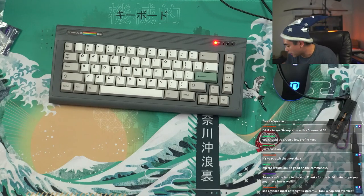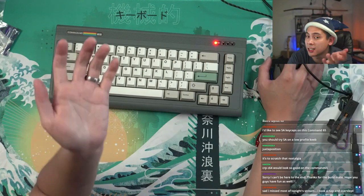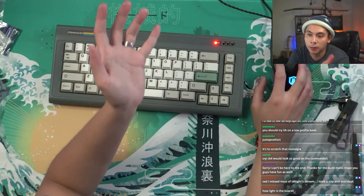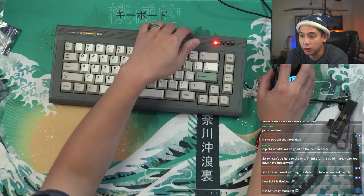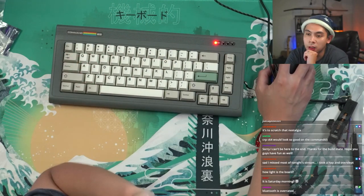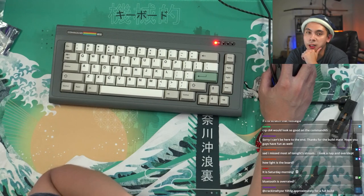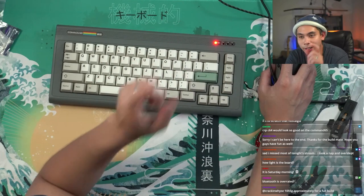If you don't care about wireless connectivity, then you can save $10. I know $10 doesn't mean as much here in the United States, and it could mean a lot more outside of the United States. But I think that's a small enough difference that you should just spring for the Bluetooth option anyway. The Bluetooth option is basically just adding on batteries. So yeah, try it out. It was a very quick connection to my Mac Mini here. Didn't really have to do much. All I had to do was go into settings, turn on Bluetooth, and search for this device and press connect.